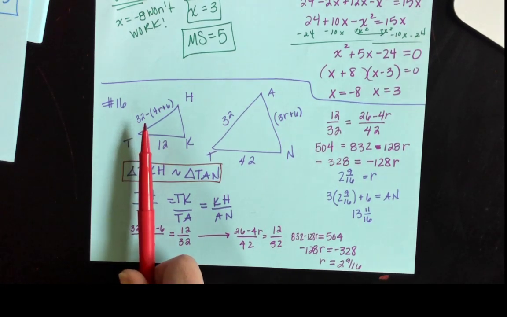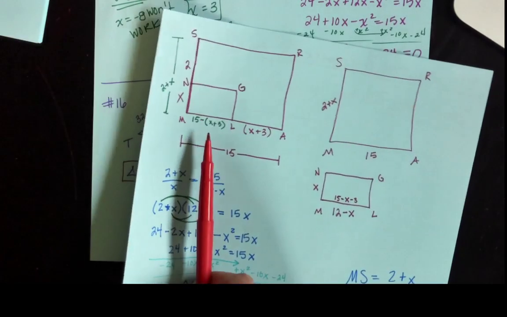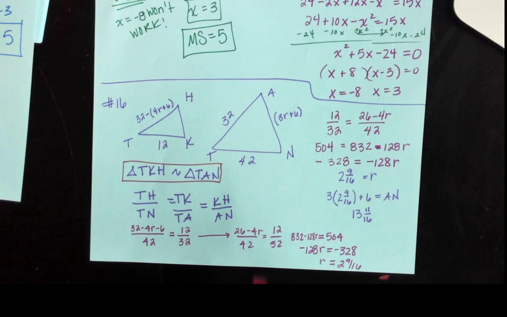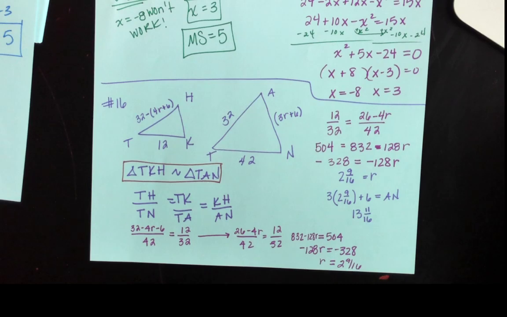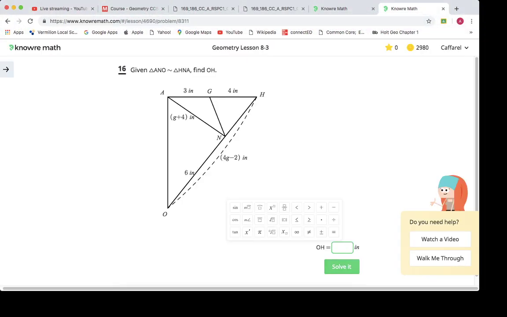So you can see here I'm doing that 32 minus the quantity, just like I did our 15 minus the quantity here. And I ended up with a fraction. And again, you have to make sure when you are in your Knowre account, let's see if that's still there. When I do a mixed number, I can do 13 and then access that and do the 11 over 16 to get that as a mixed number.